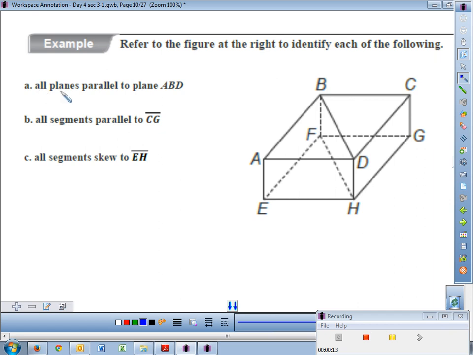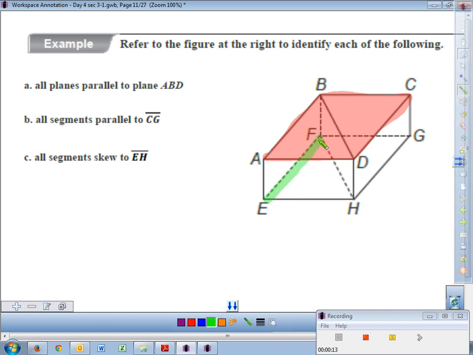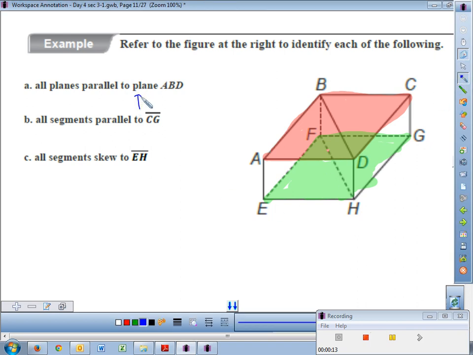It says, name all planes parallel to plane ABD. You don't necessarily have to highlight this first one. It's pretty easy to see, but I'm a highlighter guy. I'm going to show you. Here's plane ABD, with A, B, and D on there. They want all planes parallel to it, so that means the planes that don't touch it, and we only have one choice here. Every other plane touches it, so these two planes are parallel planes. Let me name this one then. We'll call it plane, and then pick any of these letters right here. Plane EFG would be fine. You need three non-collinear points in there.